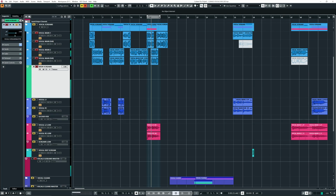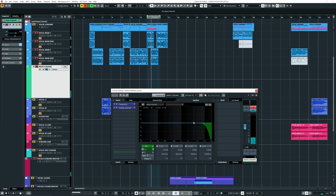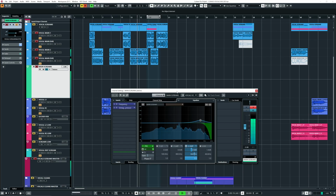So around 6900 sounds fine by me. And to counter for that filter, I'm just gonna check how it sounds if I just lift it up around 5 kilohertz.